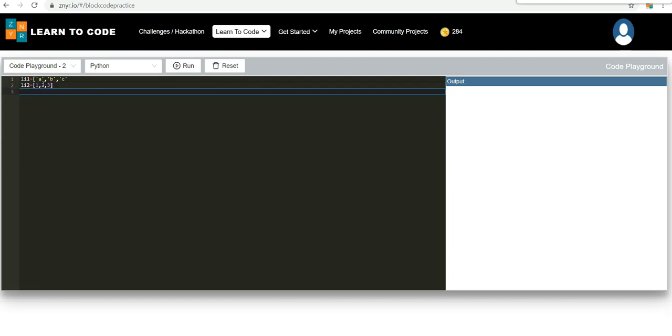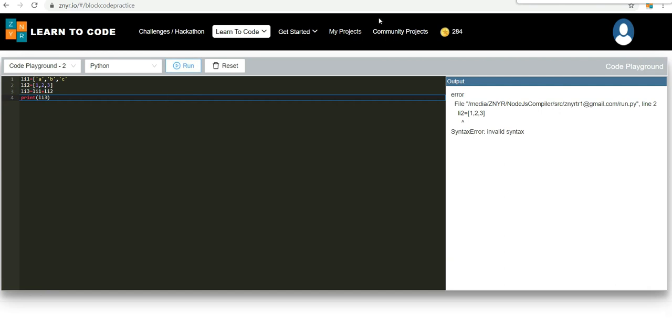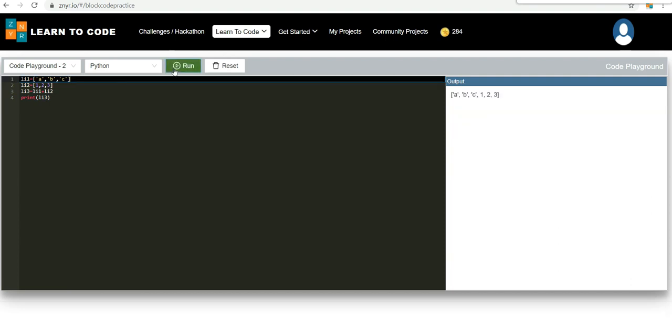Now I need to join these 2 lists. For this, I'm creating one more list. To join 2 lists or 2 strings, we already learned the plus sign has to be used. So I'm just adding the plus sign, L1 plus L2. Now I need to print this list. So again I'm passing the variable and now I'm printing the value. The error is nothing but I didn't close the brace over here, the closing brace. Let me check. Yes. So keep in mind in Python 2 lists can be added.